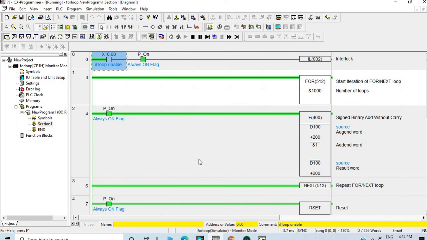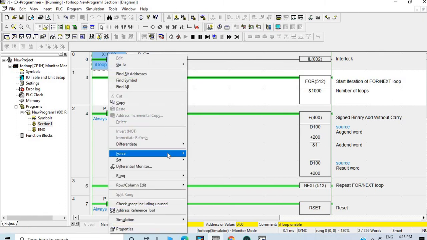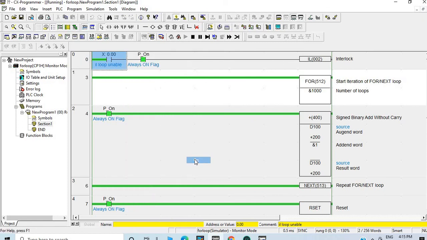The value is 200 and it adds. Again set it on, and the value is getting 100 into.